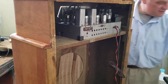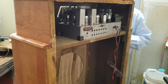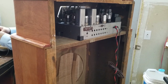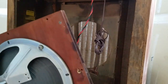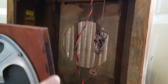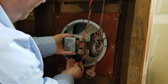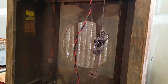Let's deal with this speaker now. Let's put these knobs on in just a little while. Right now I want to get this speaker taken care of. Okay, so I've drilled and countersunk these holes. And this is the replacement speaker. I'll go ahead and mount that on here. Yeah, I'll go ahead and mount it like that. So let me get some screws in the holes here.